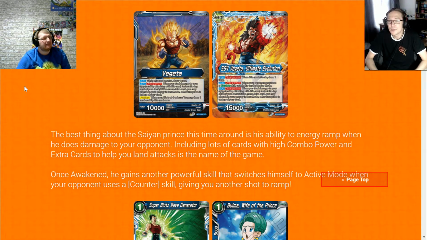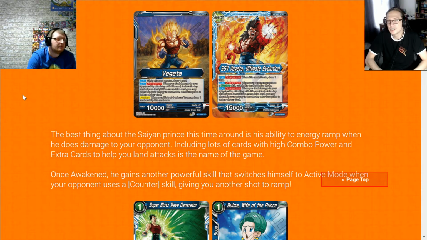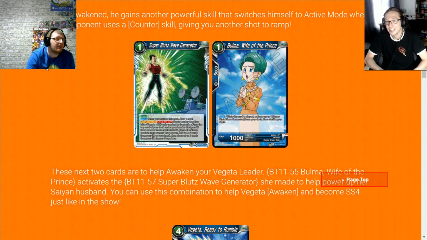The best thing about the Saiyan Prince this time around is his ability to energy ramp when he does damage to your opponent, including loads of cards with high combo power and extra cards to help you land attacks. Once awakened, he gains another powerful skill that switches himself to active mode when your opponent uses a counter skill, giving you another shot to ramp.